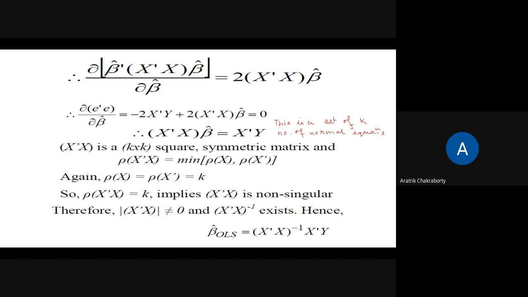Ma'am, here K is lesser than N, right? Always. Last day I talked about this assumption, the rank of the matrix, etc. Rank condition, the assumption was there. The typical assumption or the new assumption which we incorporated in context of K variable analysis, look at that. N will be always very, very greater than K, otherwise we will not have the sufficient degrees of freedom. X should have full column rank. We did this. Yes, ma'am, got it. Okay.